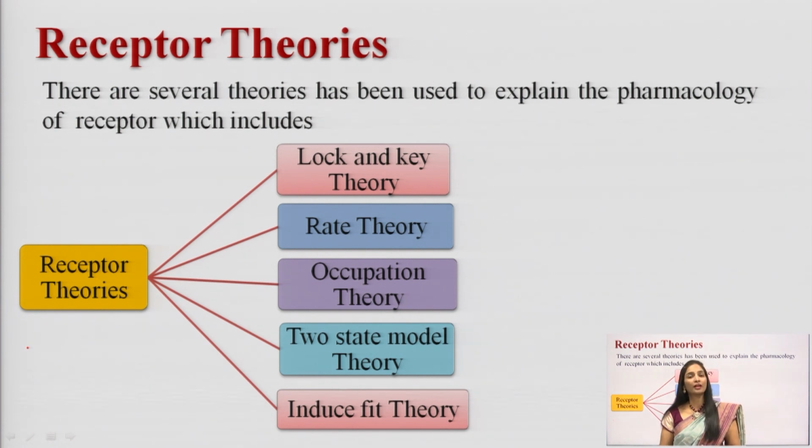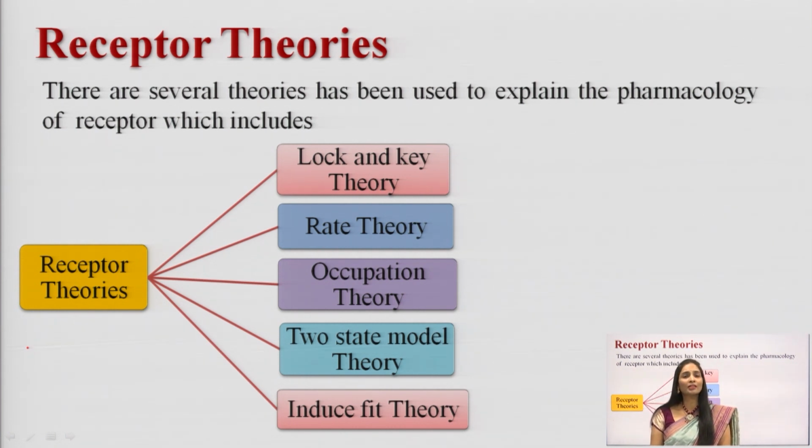In non-receptor mediated drug action, the drug shows its action through non-receptor means like physical action, chemical action, action through enzymes, action through ion channels and transporters. And what about the receptor? The receptor is a site where the drug goes and binds, and it shows its physiological or pharmacological action. Some drugs can inhibit the receptors, either competitively or non-competitively. So, in today's section we will discuss the receptor theories.